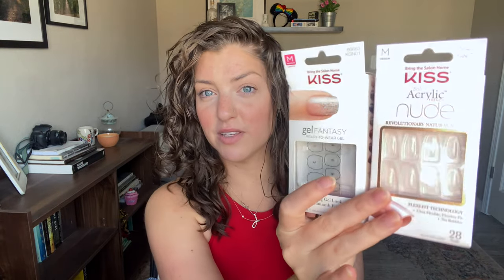Let's talk about stuff for your hands and feet. I used two sets of Kiss press-on nails - I've talked about these before. I love them, they come in great designs and are great for a cheap at-home manicure. I have more in my drawer for later. I also have two Aveeno Repair and Seca Foot Masks. I basically wash my feet, give them a good scrub with a pumice stone, and put these on - my feet feel so soft and hydrated afterwards. They're amazing if you're looking for a really good pamper session at home.